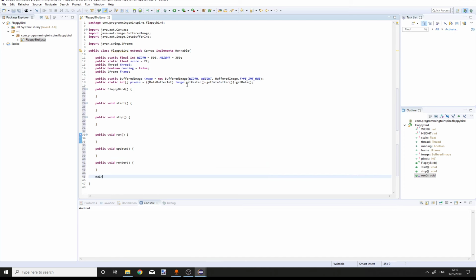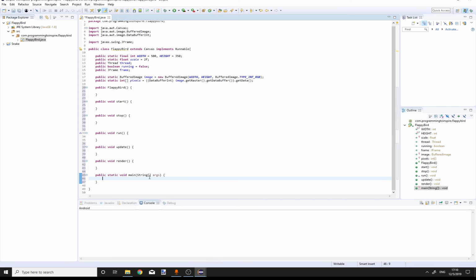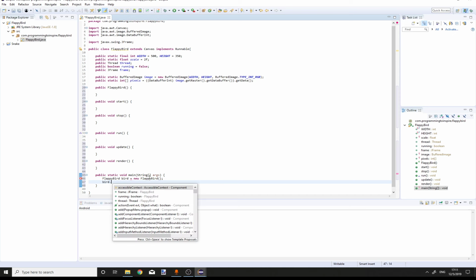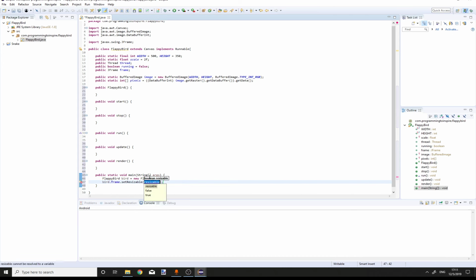We will also have a main method, and in the main method we will initiate an object FlappyBird bird is equal to new FlappyBird. bird.frame.setResizable to false.